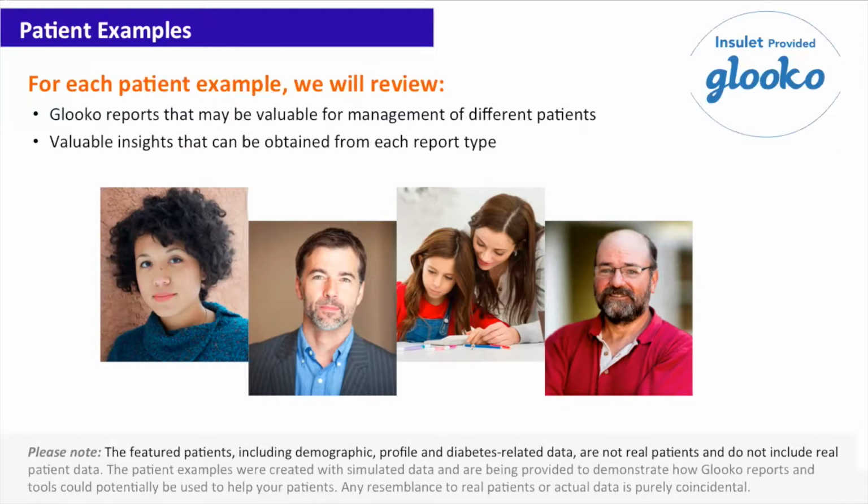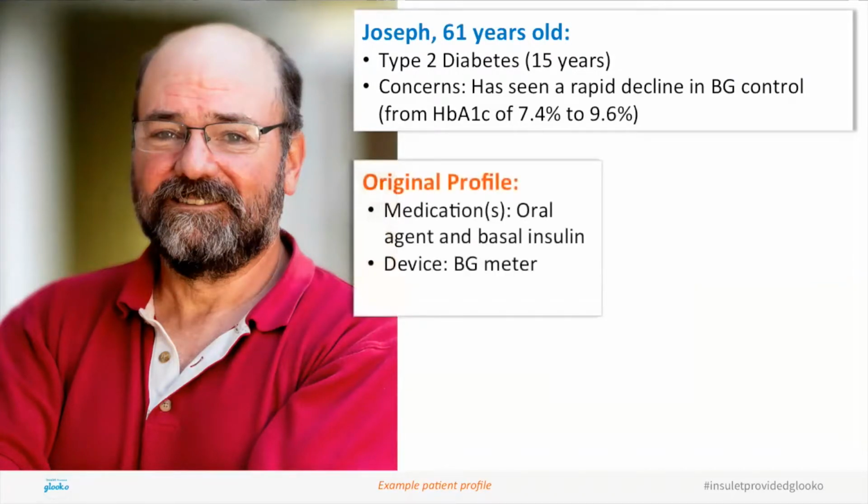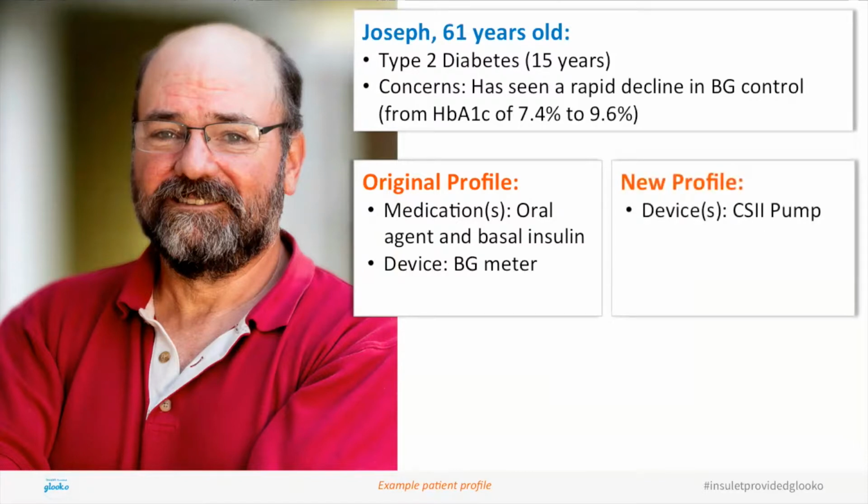Our first scenario is Joseph, a patient with type 2 diabetes, who is using basal and multiple oral agents. On this regimen, he saw a rapid decline in his blood glucose control. He did have some blood glucose improvement when his basal insulin was titrated up to 26 units. However, during the past 4 to 6 months, his fasting and postprandial blood glucose values have increased once again, resulting in a significant rise in hemoglobin A1C.